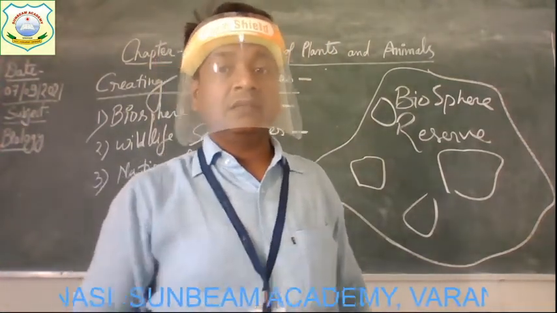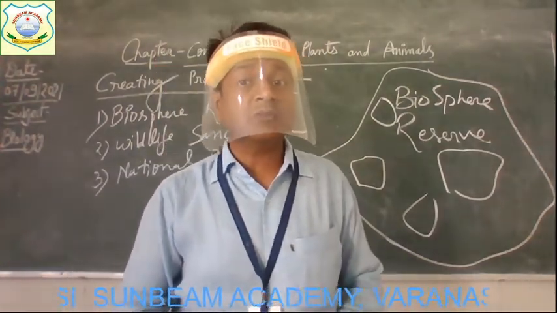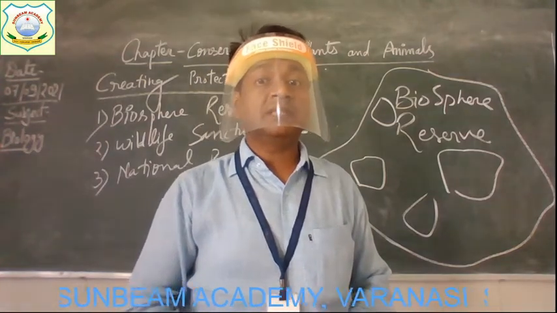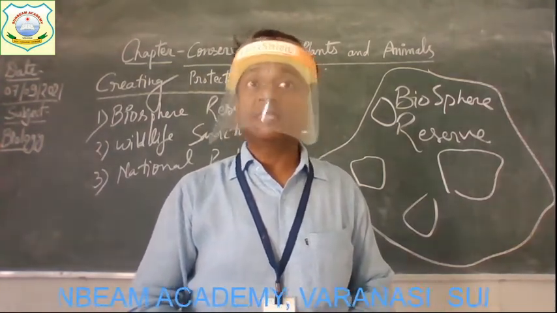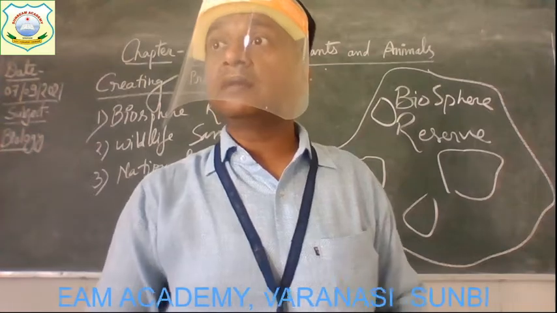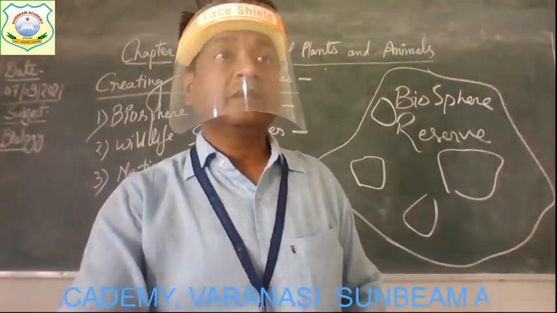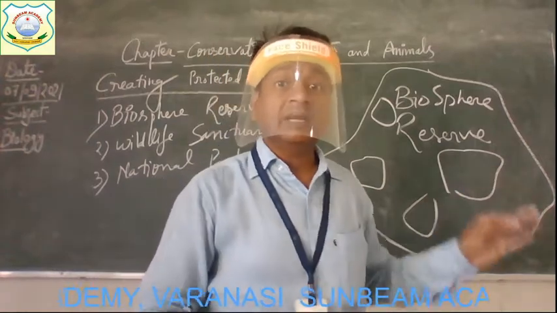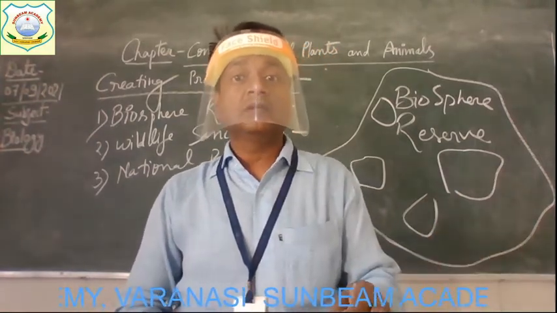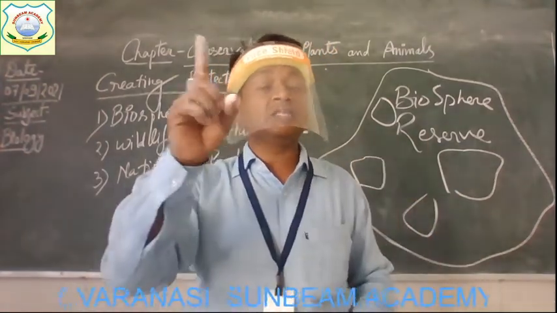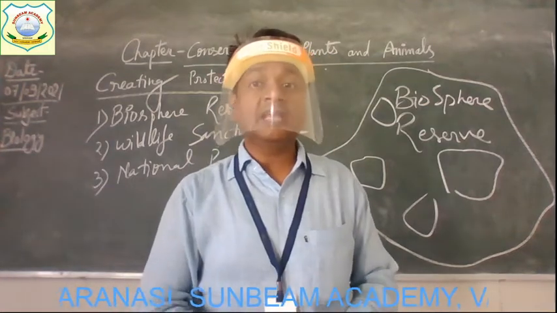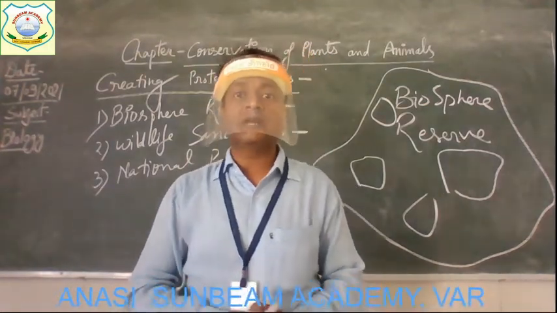So, a biosphere reserve may have national parks and wildlife sanctuaries within it. For example, the Panchmani Biosphere Reserve in Madhya Pradesh. It is one of the examples of biosphere reserves I have told you. It is situated in which state? Madhya Pradesh. So in this Panchmani Biosphere Reserve, what is there? One national park is present, and the name of that national park is Satpura National Park.